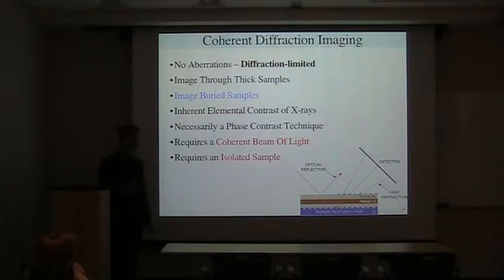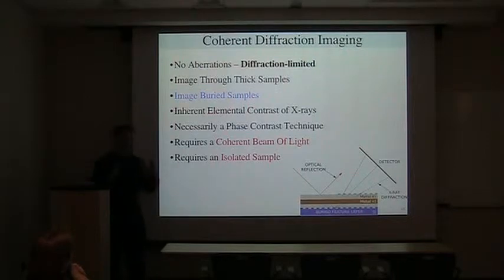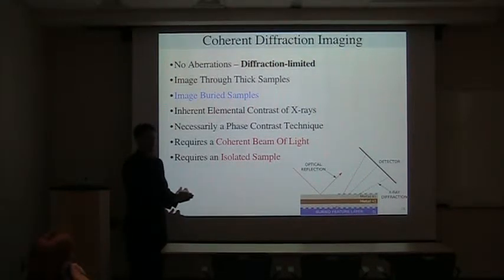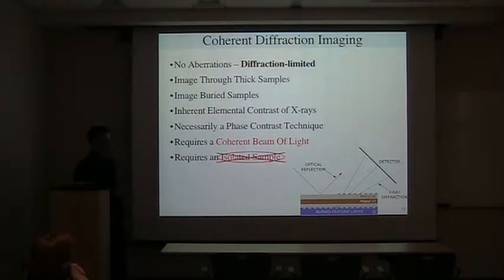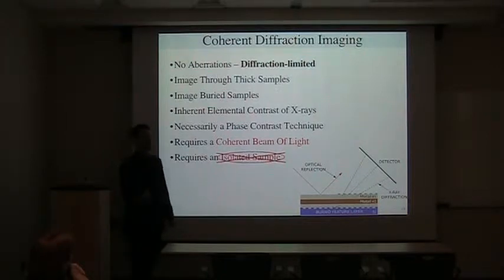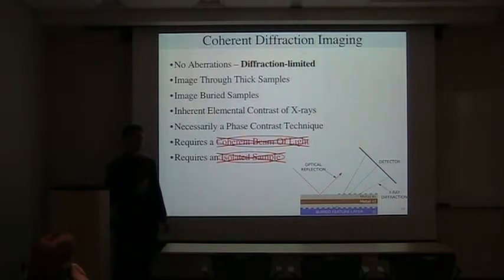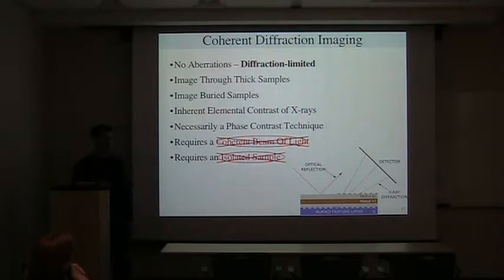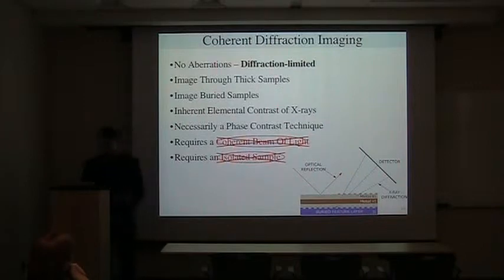So when I first started working on this microscope, I knew immediately that we had to make it general. We needed to stop tailoring the sample to fit in our microscope, and we needed to start tailoring the microscope to accept any sample. So what I'm going to talk about in the upcoming slides is how we alleviated this isolation constraint. And on the road to figuring out how to do that, we developed, co-developed, and found very advanced techniques. We found that we actually don't even need a fully coherent beam of light. So we can deal with sources of decoherence in our beam. There are many of them: spectral, spatial, polarization. And I'll tell you about two.